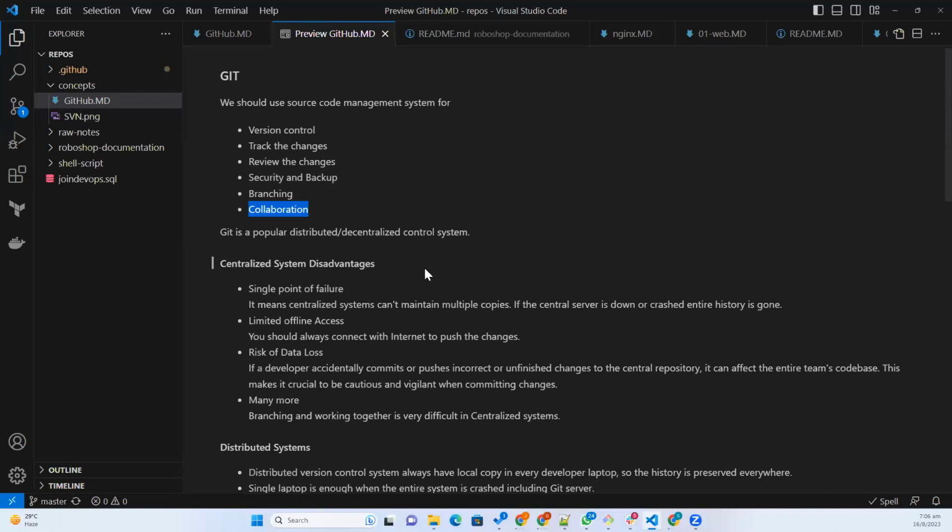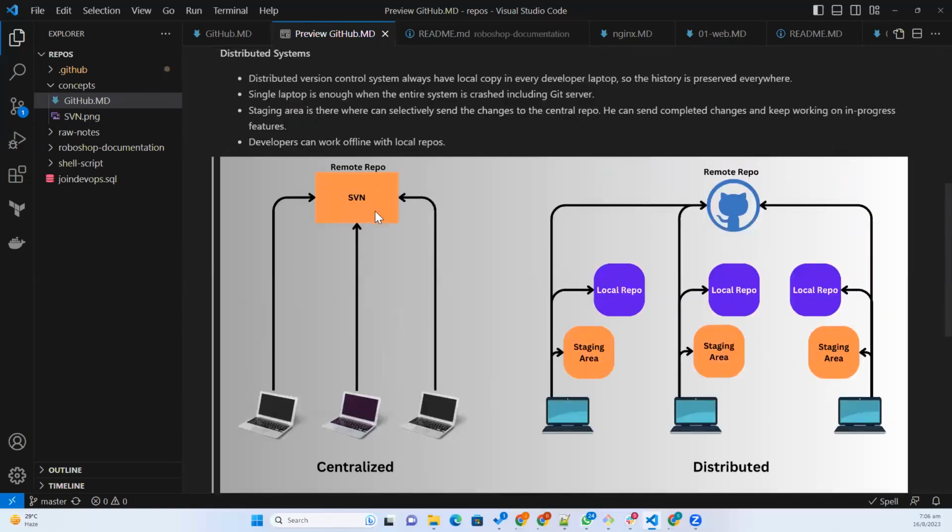So there are a lot of advantages, and it is mandatory to use a version control system. And before, till 2010, till Git was created, okay, we had something called SVN. So this is a centralized version control system. Okay, so the person who created Linux, Linus Torvalds, he is the one who created Git as well. These two are the greatest inventions in the software industry. Okay, Git as well as Linux, both were created by Linus Torvalds. Before Git, we had something called SVN, Subversion. You don't need to understand it, because for the last 10 years it is already outdated. Okay, but this is the example for a centralized version control system.